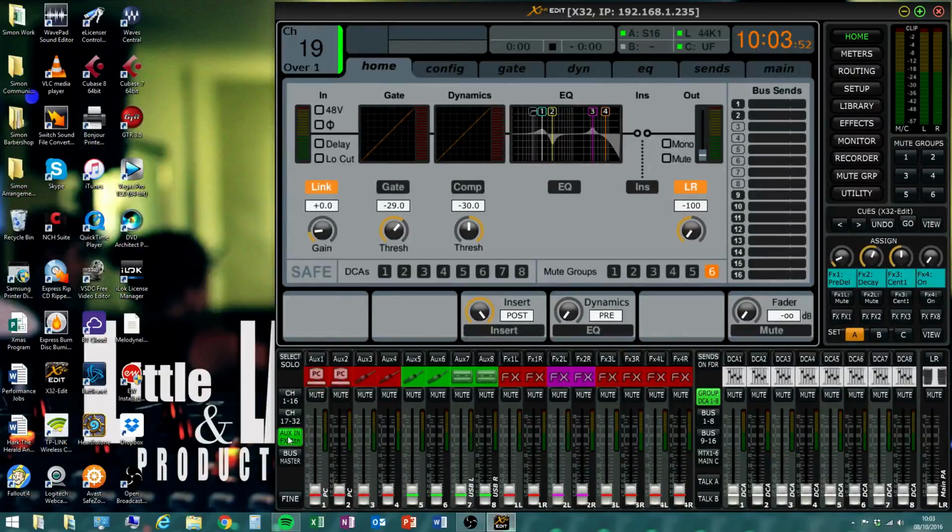Now across here again it says Aux-in Fx Return. Now Aux-in around here, on mine is set up as PC. So if I was, for example, to play some music, say I went and played something on Spotify, I'll just quickly play something on Spotify, one sec. Don't judge my music taste.